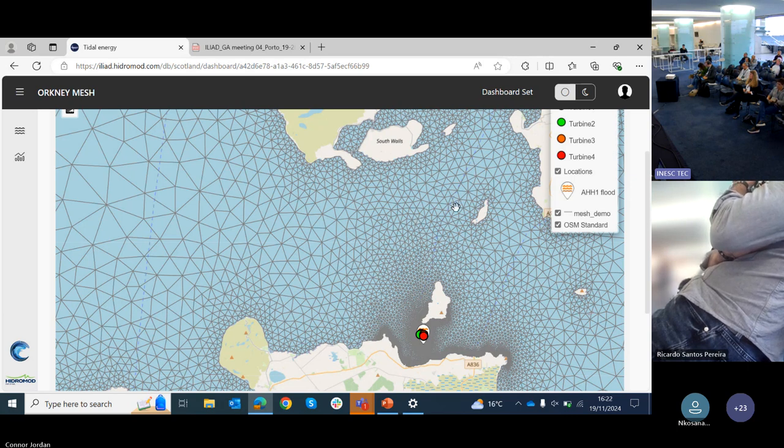It's not just a developer of these sites that might use it. We might have a tidal consultant or an energy consultant that wants to investigate new sites and help new clients or investors to understand the potential resource at other locations. We focused on the inner sound here, but perhaps they want to look at the outer sound or further around the coast. All that we need to do to make this transferable to another site, another user, is change the mesh. If we wanted to do this in the US or in Japan, we just need to change our input data as well as our mesh. But the exact same platform will work, and we can still get the same outputs.